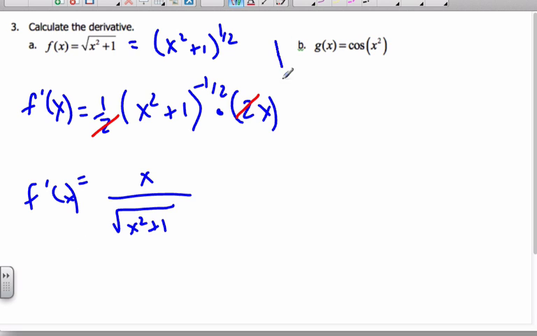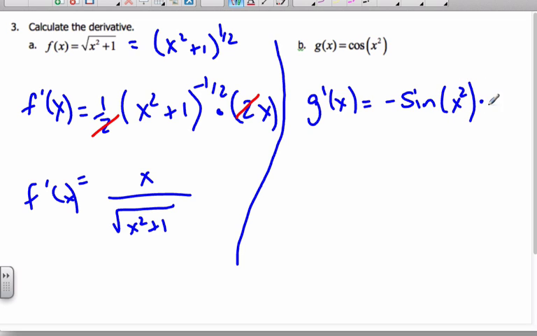If we try g, give it a try on your own. Pause it and then see if it's the same as what I get. Okay, pause it. Okay, here we are. So taking the derivative, the derivative of cosine I know is negative sine x squared times the derivative of the inside, which is 2x. And so that is my derivative.